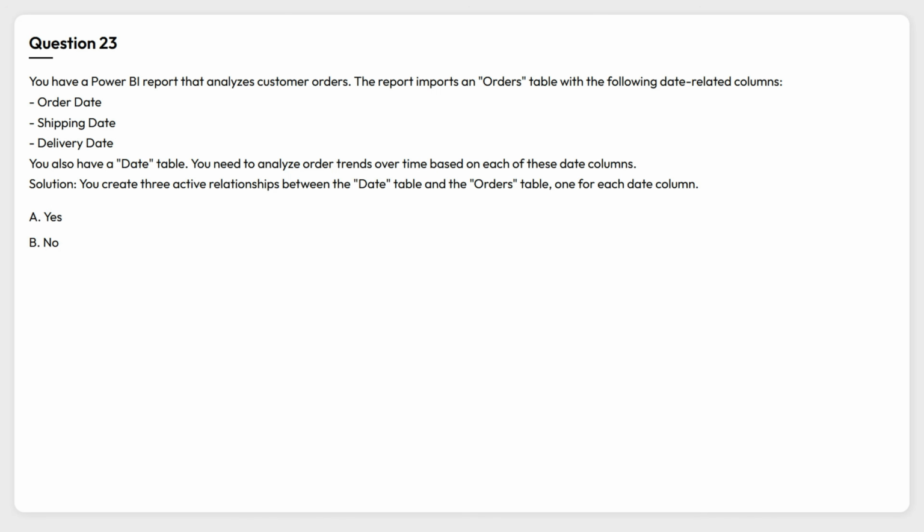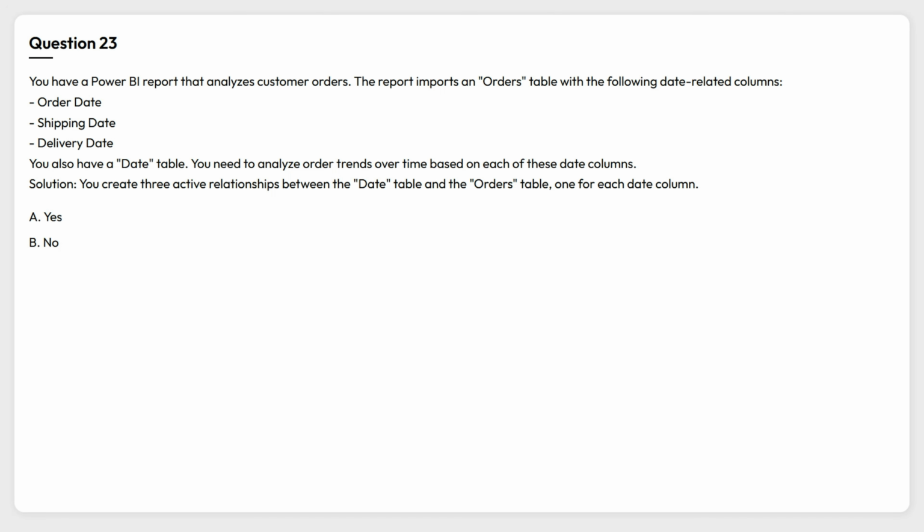Question number 23. You have a Power BI report that analyzes customer orders. The report imports an order table with the following date-related columns: order date, shipping date, delivery date.